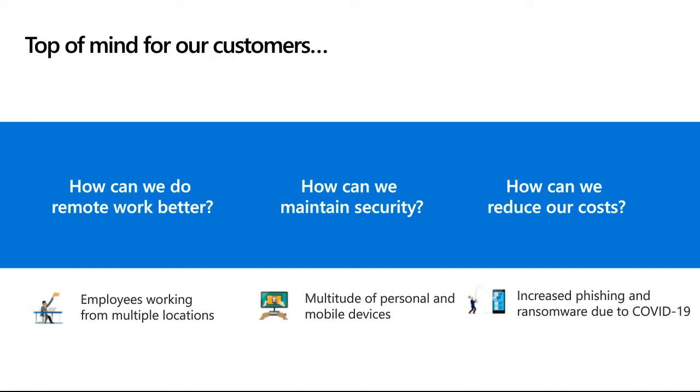And with that, there are three things which are top of mind for our customers. How can we do remote working better and ensure employees stay productive and connected? What do we do to ensure security of their data and devices in distributed work environments? And how can we manage costs in the face of uncertainty?